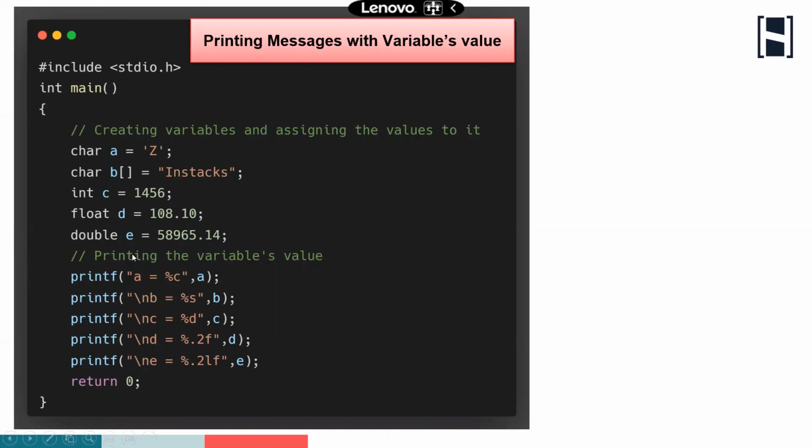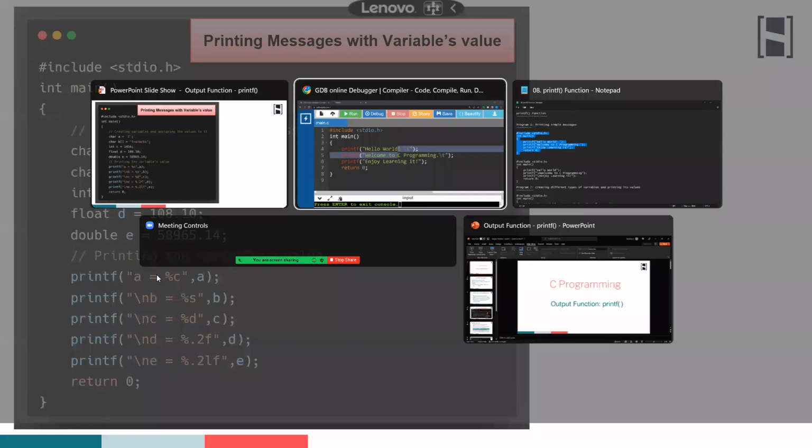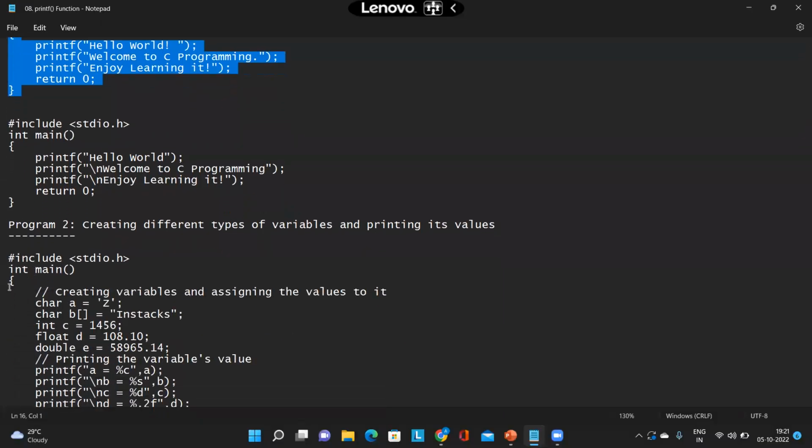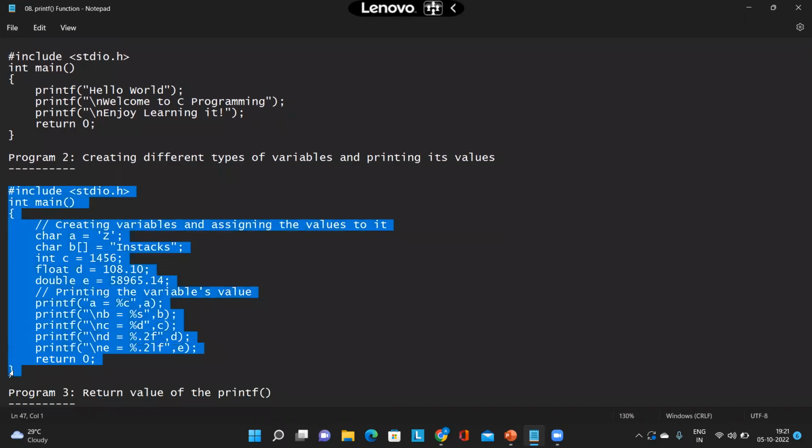So first step, create all your variables and assign the values for those variables. Here I have a char, to hold a single character. I have created a string. I have created an integer, a float, and a double value. Then I am going to print the values. How am I going to print it? I am going to print some message along with the value of that variable. So what is the message going to be? I am going to say a is equal to, or value of a is equal to, whatever you want. The message is your choice. Let us also parallelly run this program. Not only seeing it, let us also execute the program.